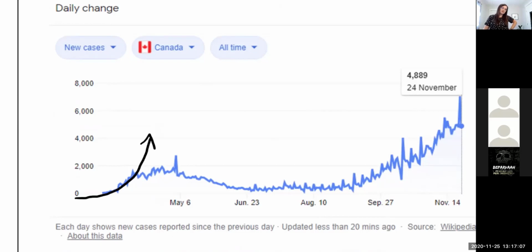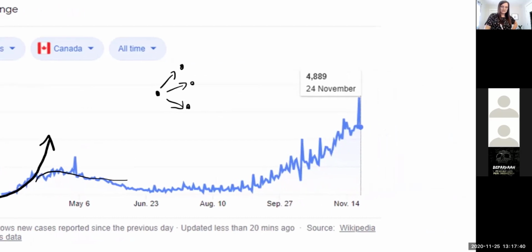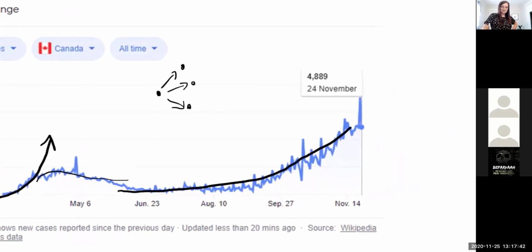And the reason why it is an exponential sort of situation is because if you think of like, here's a positive case, and let's say on average, each positive case transmits to like 3 other people, then every day you're going to have like times 3, times 3, times 3, times 3, times 3, because all of those people now say have an average of 3 contacts. I'm not saying that is the number. Like, I think obviously we've reduced it with different measures and it kind of flattened out. But then more recently, we're seeing this kind of exponential growth happen again.